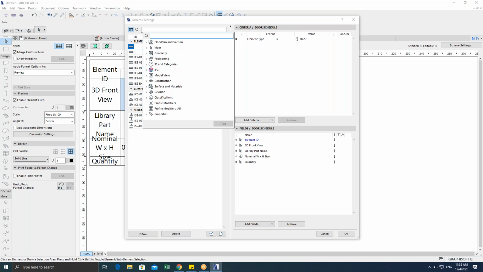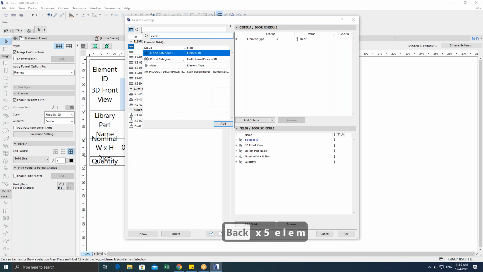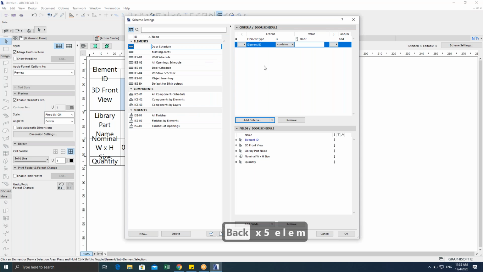Under element type, opening, just search opening. They have... sorry, under element type, element ID, we just choose is not, or does not contain also can.